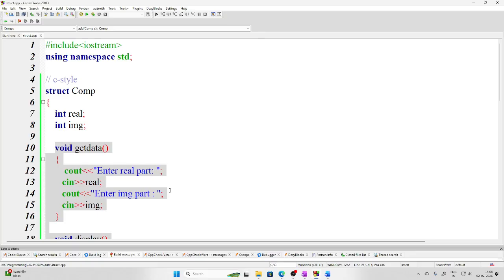In the next lecture, we'll take another problem and write a structure for it. First we'll do it manually, that means without structures, and then we'll write a structure for it. So in this lecture, till this point only.